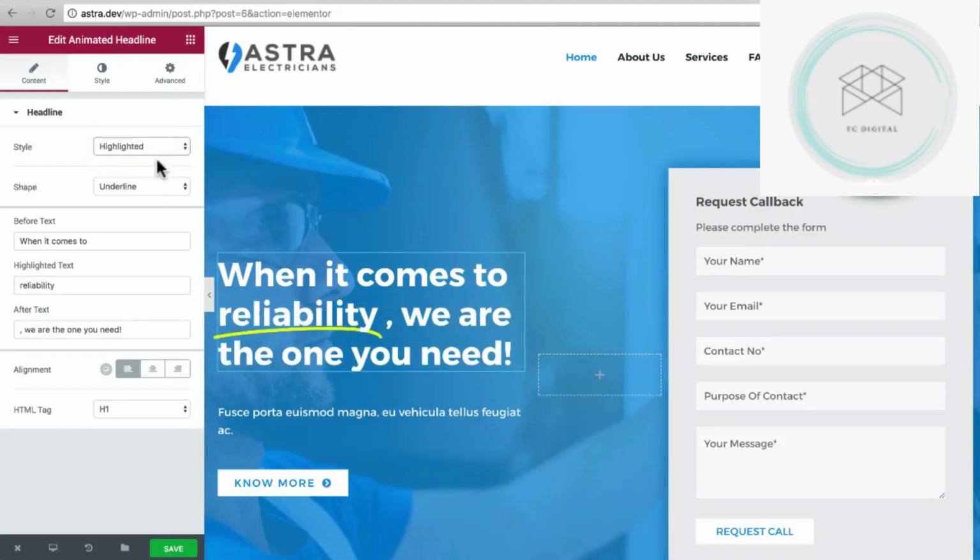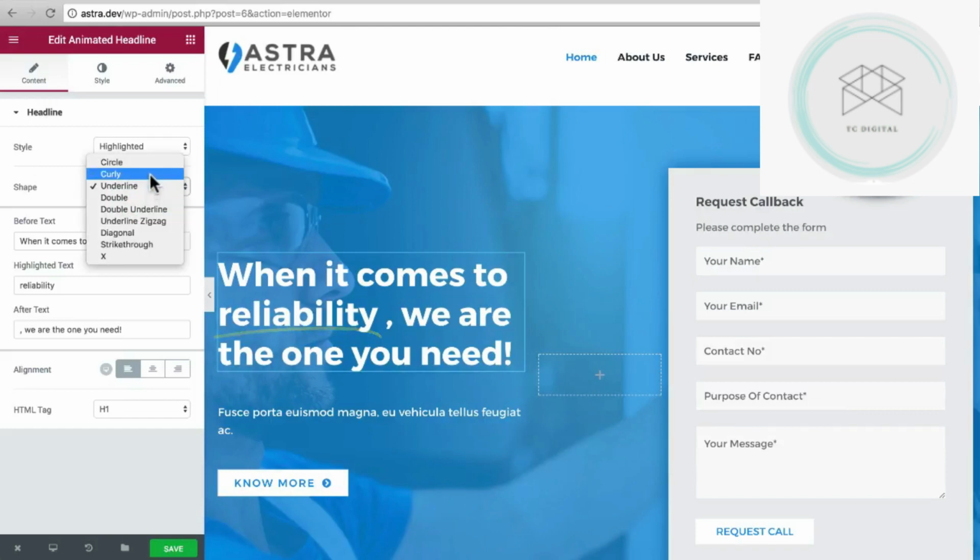We have our shape, and I like this underline one because why? It's subtle. A lot of these features that Elementor are giving us, they're very powerful, but if you overuse it, it doesn't become subtle anymore, and your website becomes a little heavy to look at and experience. That's what you want to avoid. You want to implement these in a subtle way. So what I wanted to do is I like this underline one, but there's other ones.